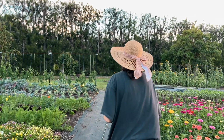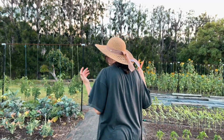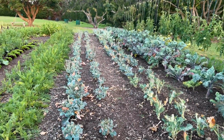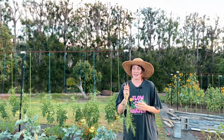Come and take a look at this. So our broccoli beds, they really should have been flipped by now, and we haven't because we didn't have anything to plant in here. We haven't got our succession planting planned out enough yet, but that's definitely something that we want to get right going into winter. So having those crops planned, sowed in autumn in time to get them started in the ground so we can have crops throughout winter to get us through till spring.